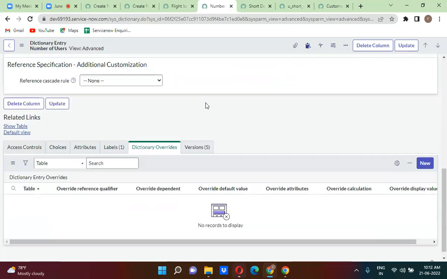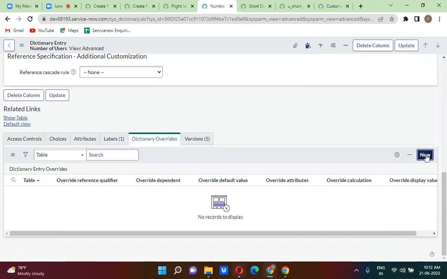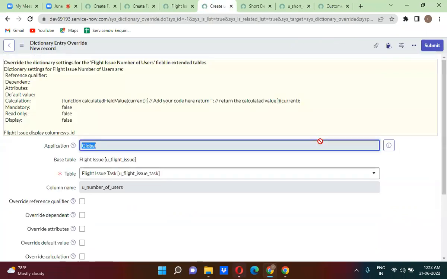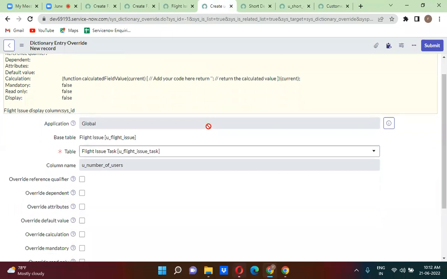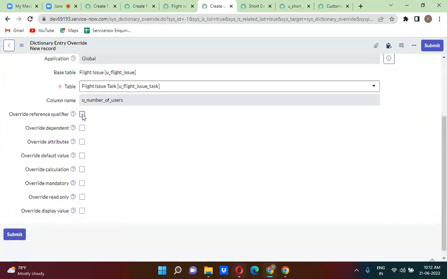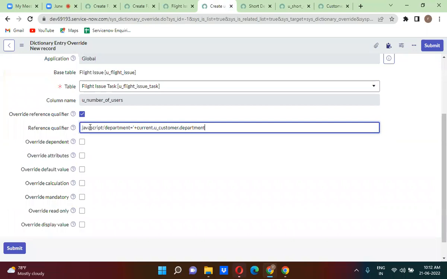Here you will actually write the dictionary override. So here you will actually override the reference qualifier. You will keep it here. So this reference qualifier will only work for the flight issue task table.